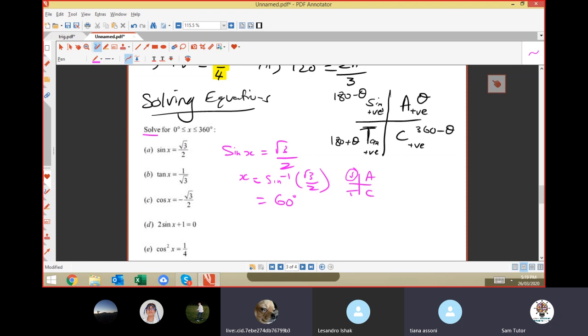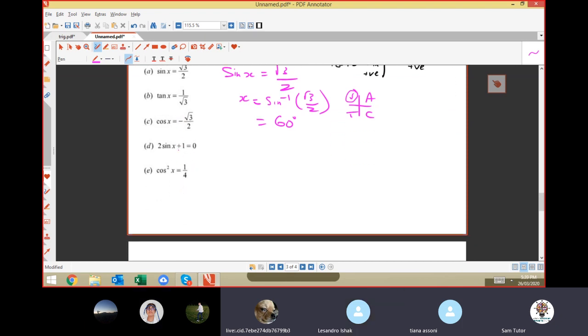So look, let's have a look at this. This is all positive. Look at this one. Negative. When you move the 1 to this side, it's probably going to become a negative. This one, when you square root it, you're going to have a plus and a minus. So there'll be a negative in this one as well.